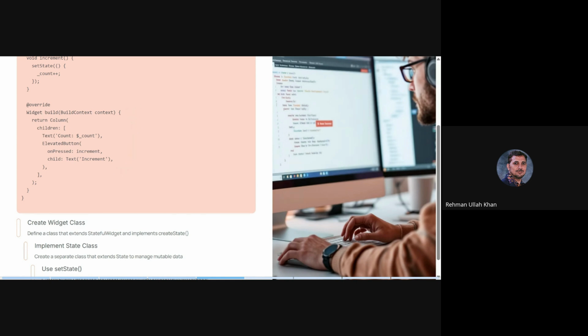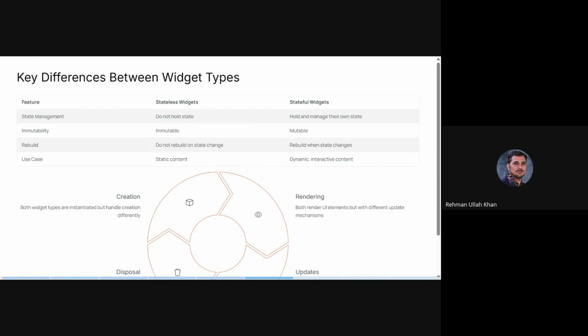This is why whenever there is dynamic content, we should use a stateful widget. So the key differences between them: first, state management. Which one can manage a state? State means actually like new data, new color, let's suppose.